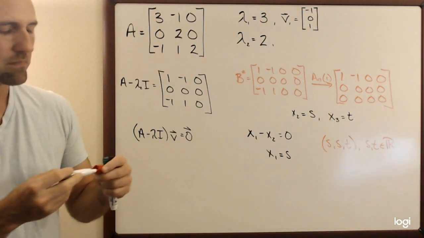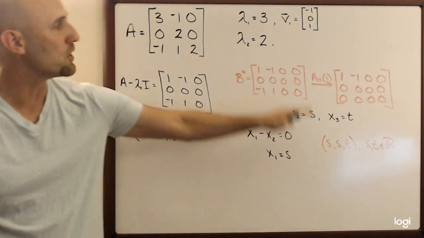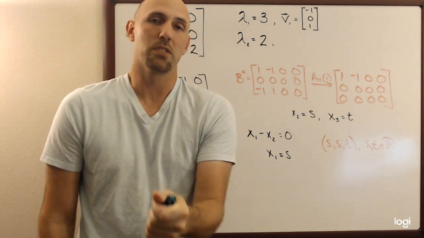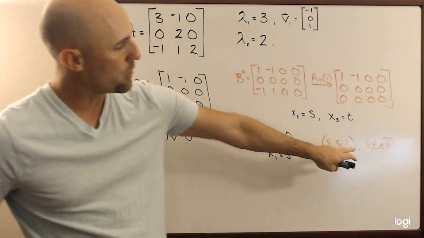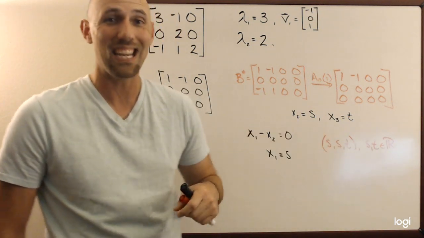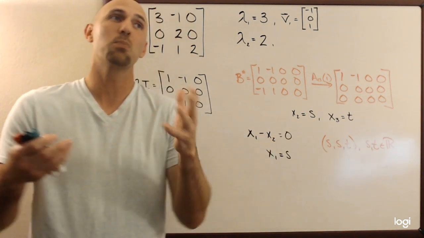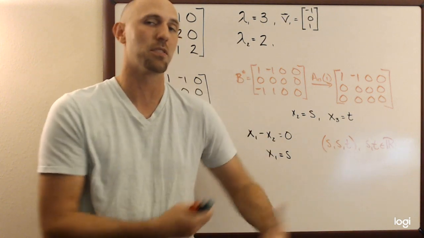Again, this forms a vector space. This is the eigenspace for this particular eigenvalue. And we'd like a basis, right? So we'd like a basis. Now, it's important to look at this. I've got two independent choices here for s and t. This is a two-dimensional space then. As such, I'm going to need two linearly independent vectors to create a basis for this space.